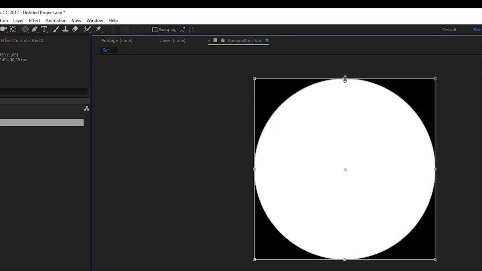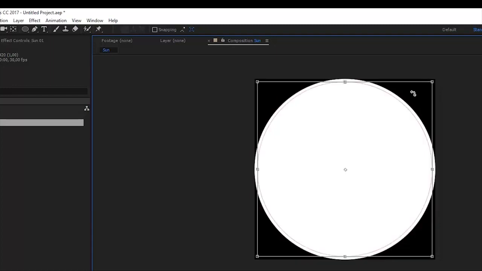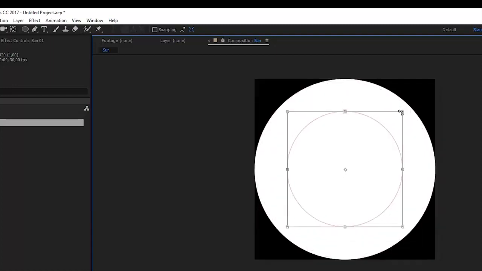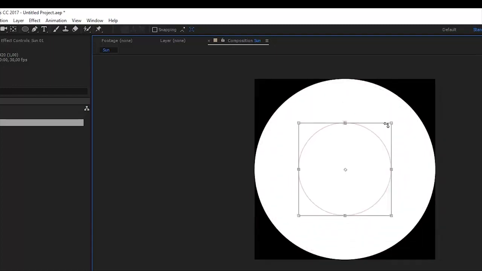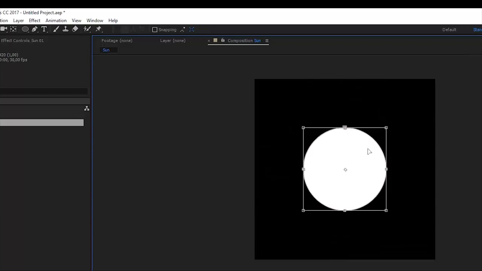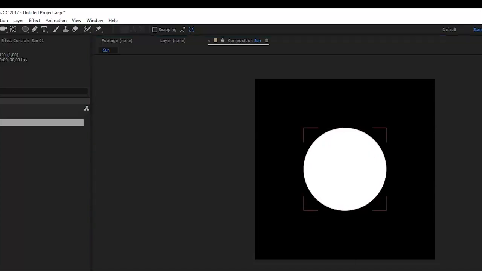And then on one of these dots, we're going to double click it, and then we can actually hold Control, Shift, and Alt if I'm right. And there we go. So now we can actually drag this in a little bit to make it a little bit smaller, just like this. Okay, so here we have our circle in our composition. Just hit Return on your keyboard, and now you should have something like this.